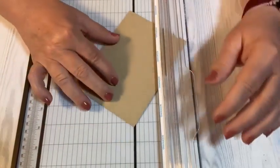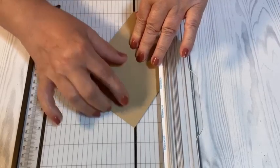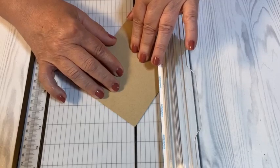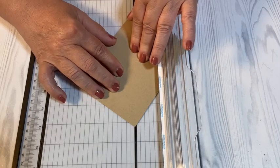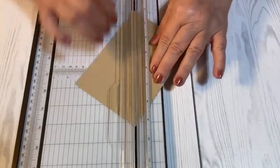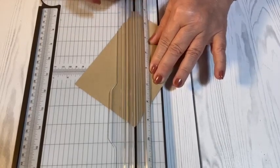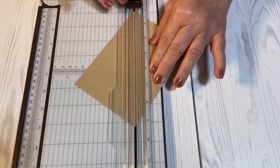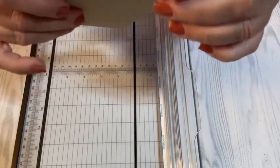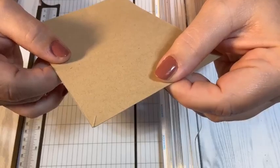So if you're going to cut on a point to point, you get both points in the track. Yep, I'm waiting to make sure I got this lined up. You don't want to start at the end because it could bend your corner. So see how it bent that corner? You don't want to do that.